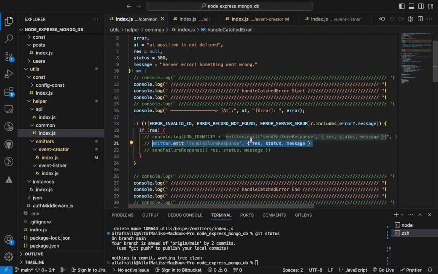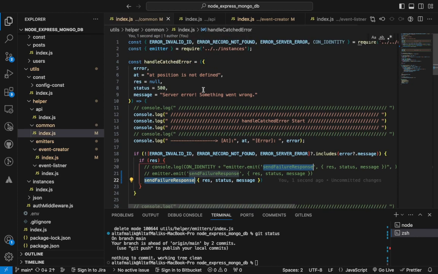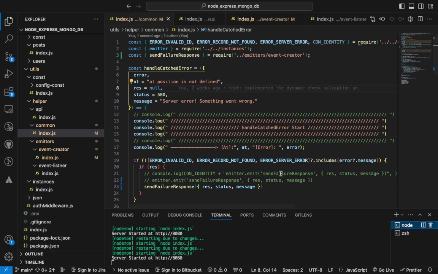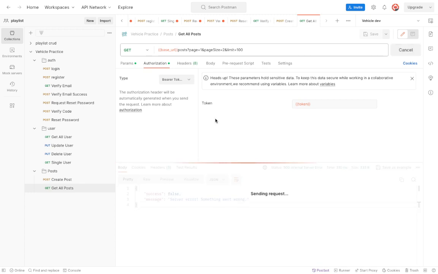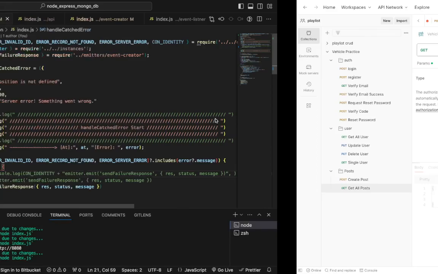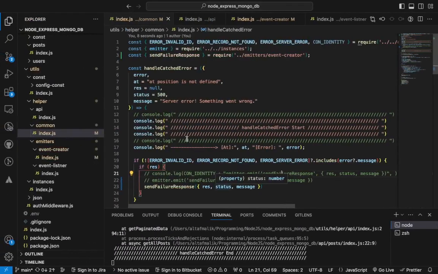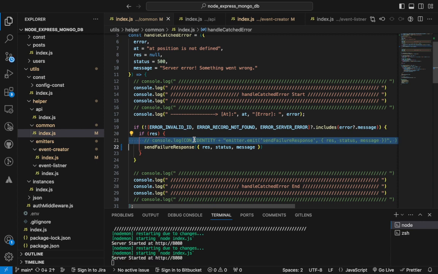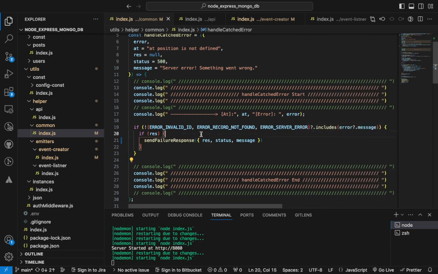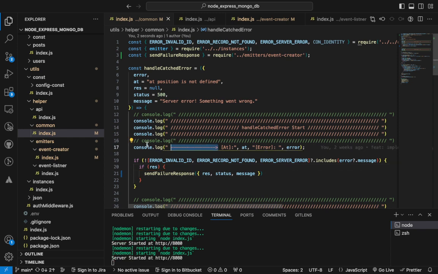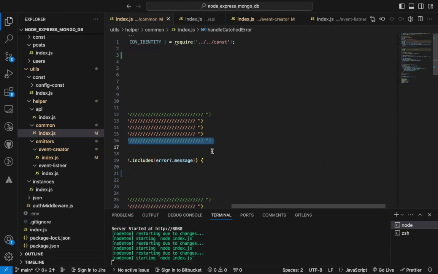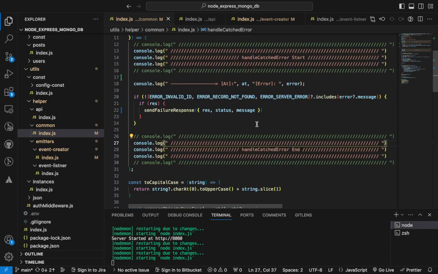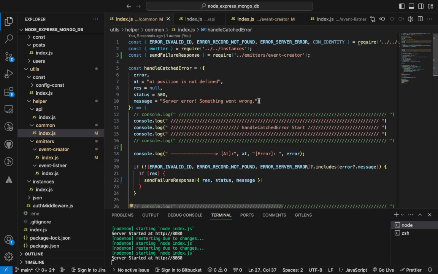Go back to here. Now let me import from the emit creator. Okay, let's try. Here we are facing the problem, I think. No, still it is working fine. So it means we really don't need to call it here. It will work the same, as we are using the function to stay away from the error. This is the user's, no, that was not the user's console. Basically I need to add a line space. Is there anything else remaining to remove? No. Okay, let me close this file.